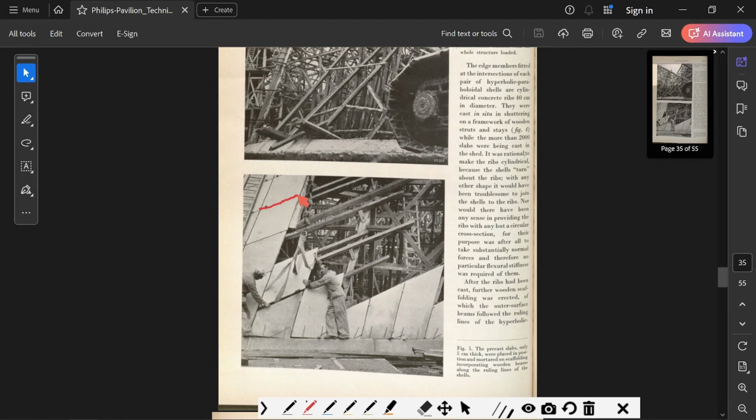So these are the panels that they made in the sand form. You see? And then they'll just mortar the joints right here. And then this is the wood beam formwork that they're using to hold it in place. And then this is the concrete footing right here. And then these are the pre-tension rods that they have in here. And I'll go into detail about that. But yeah, this is the facade right here.